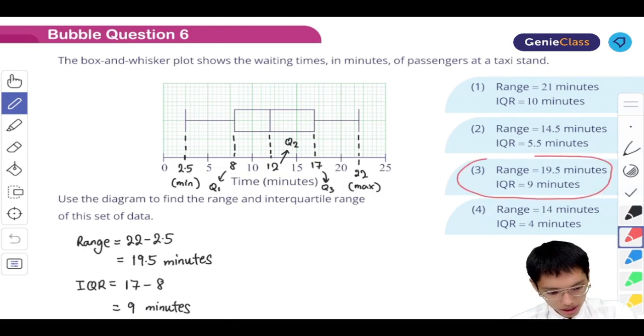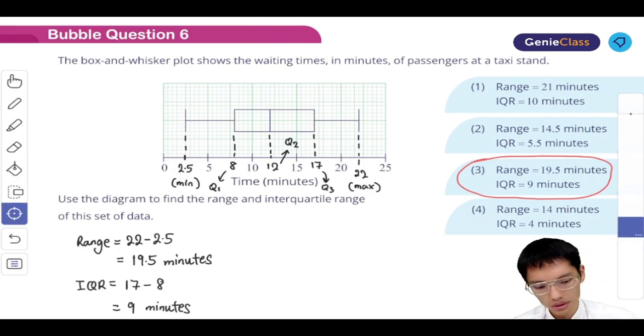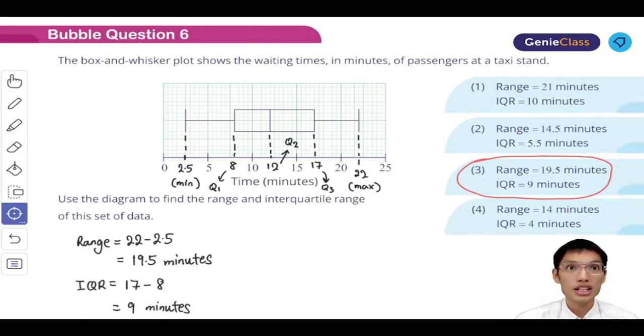Some of you mixed it up, maybe taking Q3 minus minimum for the range, or maximum minus Q1 for the IQR. You have the fanciful formulas and are just trying your luck. So be very careful, and some of your errors were reading errors, so this one I will not fault you, but just be very careful over here of how the units are formed in my box plot.